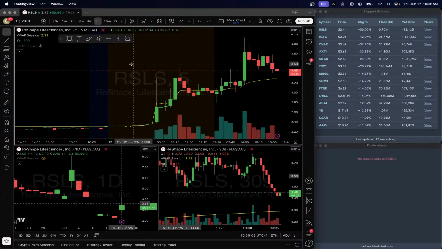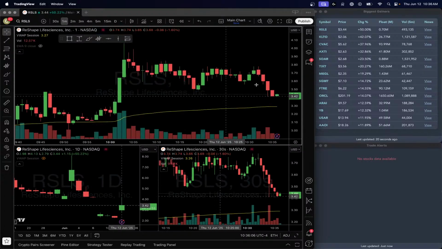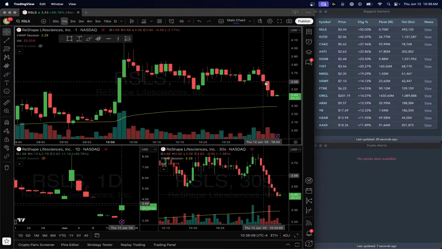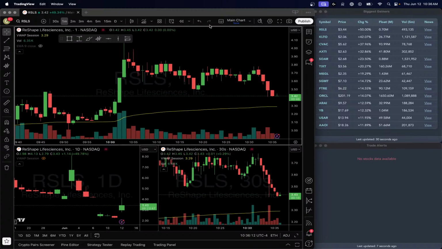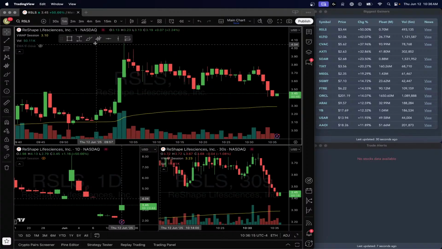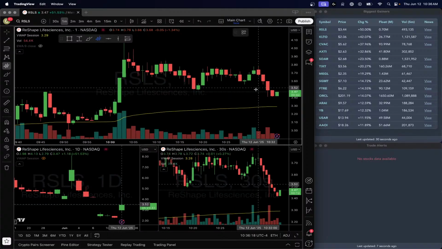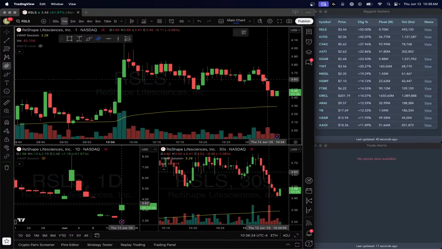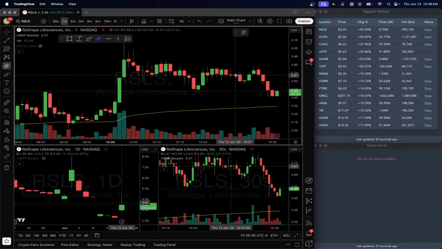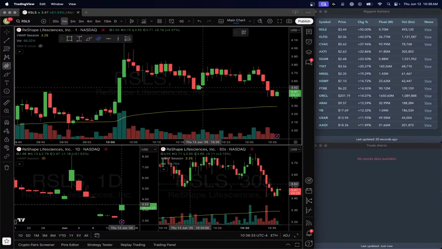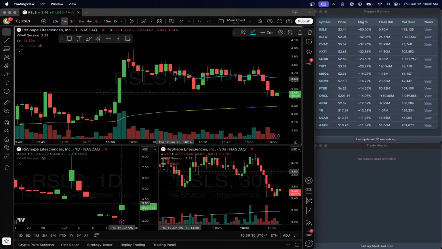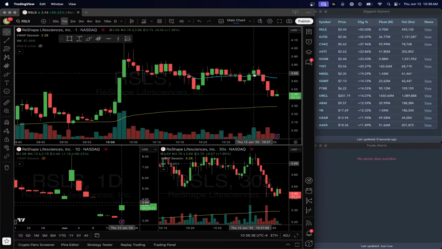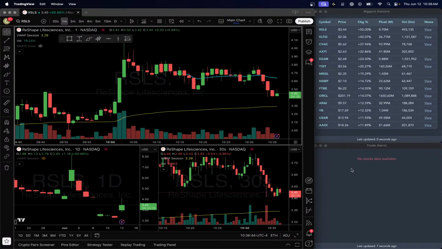Now, if we look at the RSLS on a 1 minute, we had a run up here, but we had a pullback. But if you look at an anchored VWAP going back 20 periods, 1, 2, 3, 4, 5, 6, 7, 8, 9, 10, 11, 12, 13, 14, 15, 16, 17, 18, 19, 20, right here. We had a run up, we had a pullback, but the second bar of the pullback is below this VWAP. That's why it didn't show up on the trade alerts.